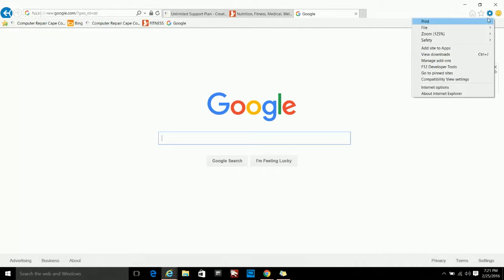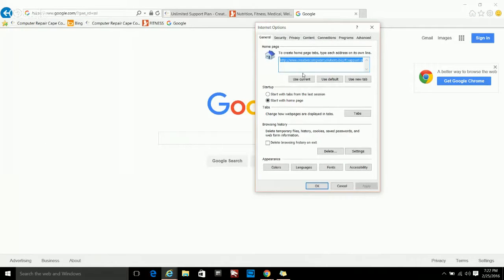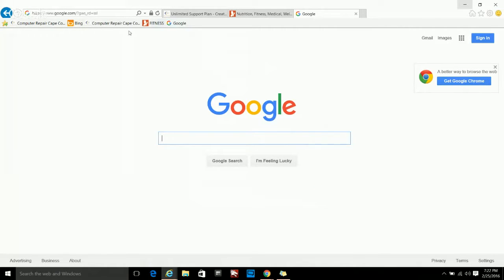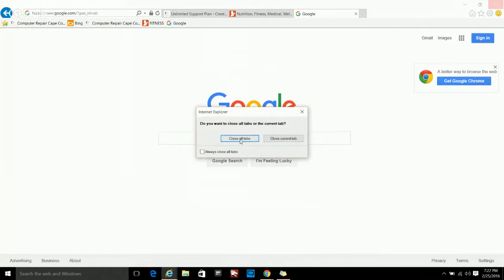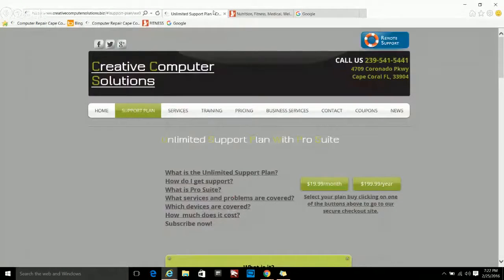If I go to the settings, internet options, you'll see it brings up my dialog box again, and I hit use current, you'll see it adds 3 lines. And when I hit apply and OK, and I close it, and when I reopen it, you'll notice all 3 tabs open now.